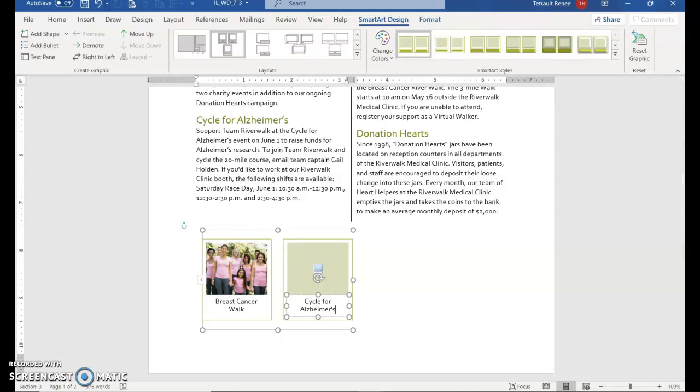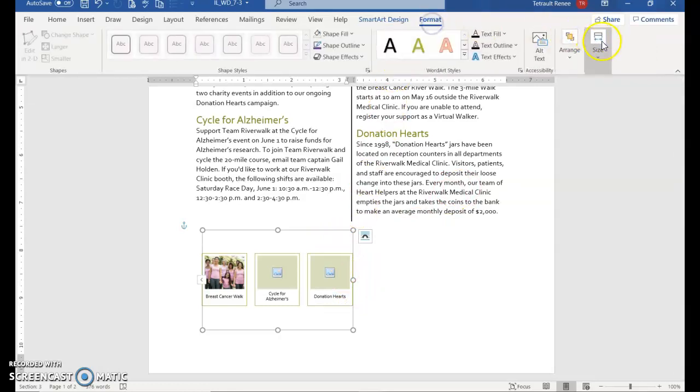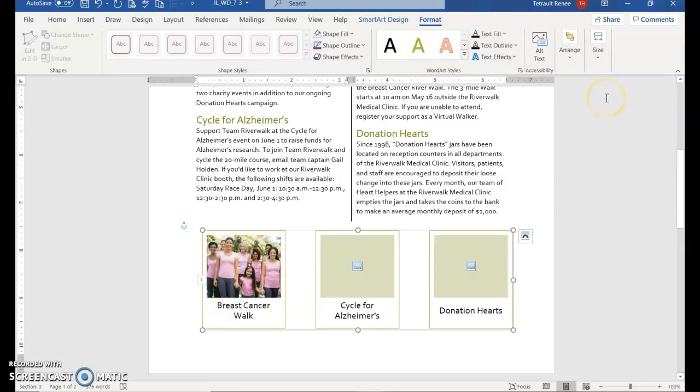I'll get the picture after. Now just click Add Shape and you'll get another one, and we'll extend the size of this, but type in your caption first. And then I'm going to select the border of the Smart Art and go to Format, and for the size we'll type in 6.5 so it goes across the screen. And then for the pictures, you're going to click the Insert Caption and get the pictures that you have saved in your document area.